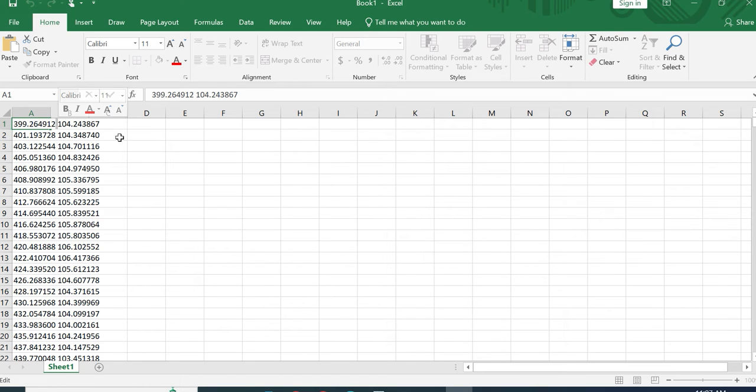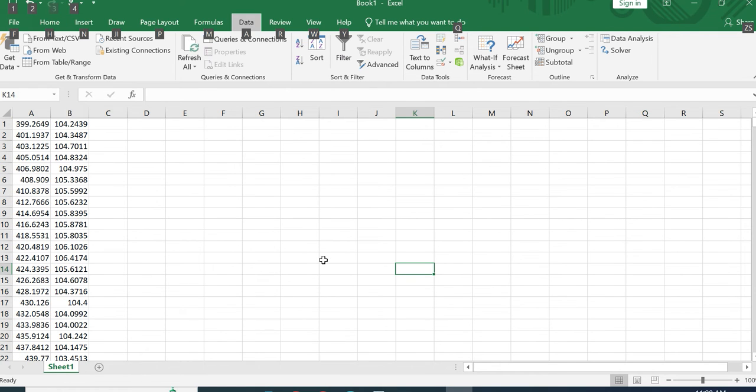So what can I do for removing this space? Or for example, if your FTIR data has any kind of comma in between two values, then how do you remove that comma or that space? We have already uploaded a video on it. If you have not checked that, we will provide the link in the description. You can check from that. So once you remove the space or comma, this data has been separated into two different columns. Here you can see we have split the data into two different columns.